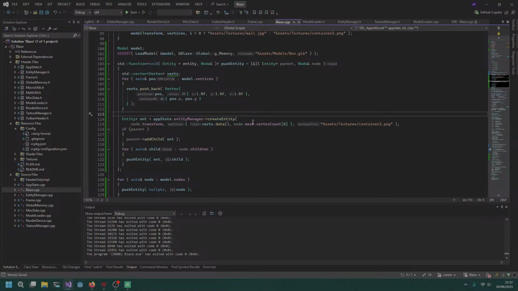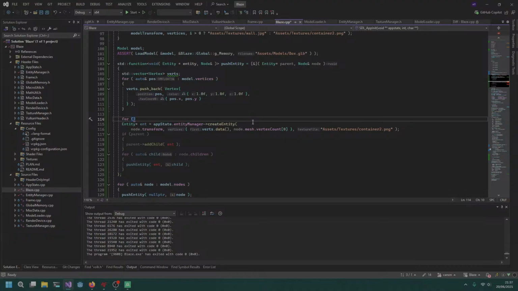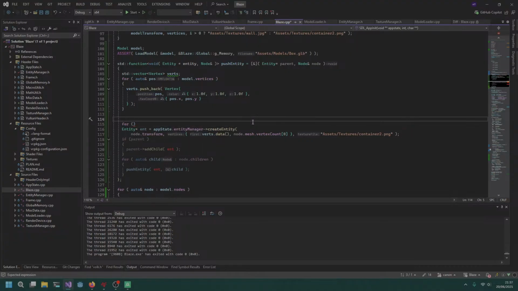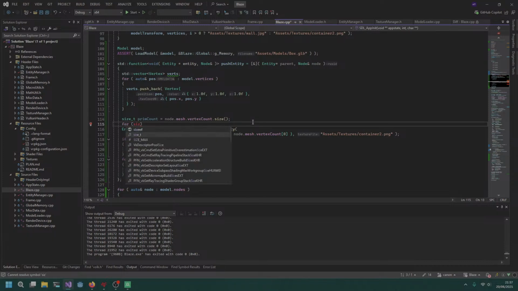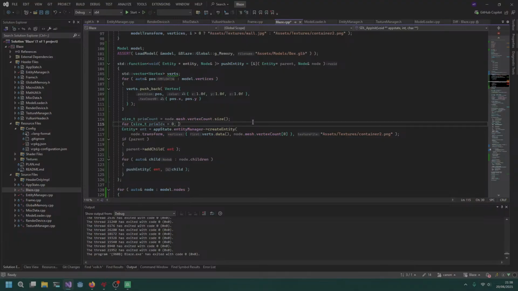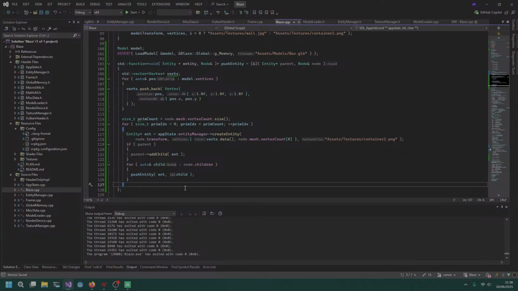In reality, I suppose the way it should work is for node dot clear. So size_t trim count equals node dot mesh dot vertex count dot size, size_t rem idx equals 0, rem idx less than trim count plus prim idx, for each parent, and all of that goes inside.